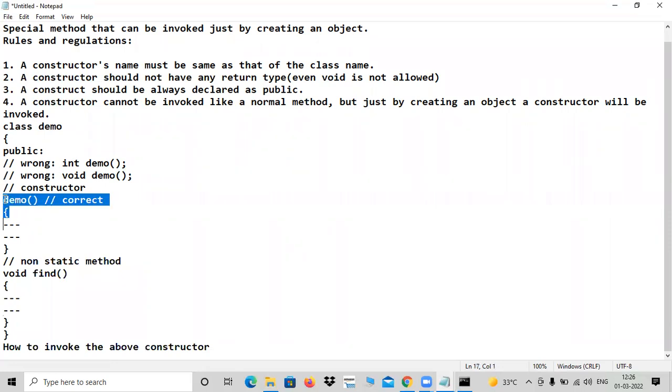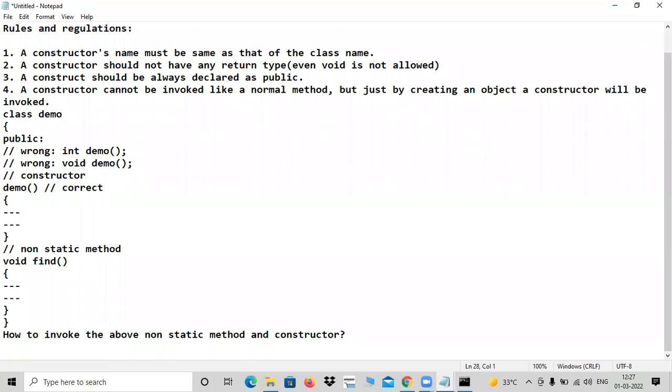One is a constructor, the other one is a non-static method. How to invoke the above non-static method and constructor? That is the question.